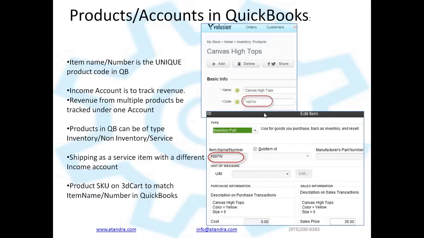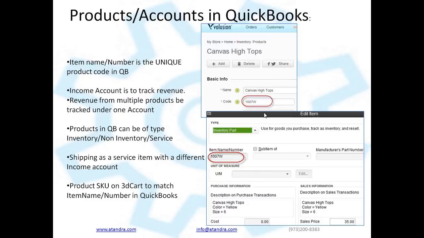In our experience, the biggest challenge in terms of integrating website and QuickBooks is with respect to products. If you solve this problem cleanly, then the integration becomes that much easier and cleaner. It's very simple to keep in mind to integrate the two.